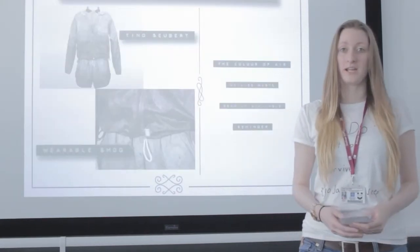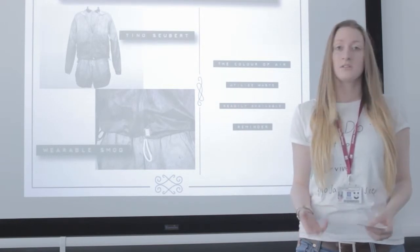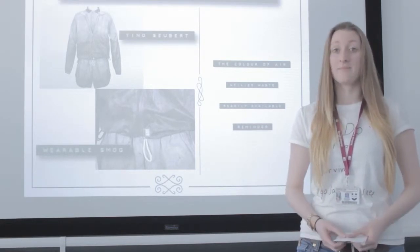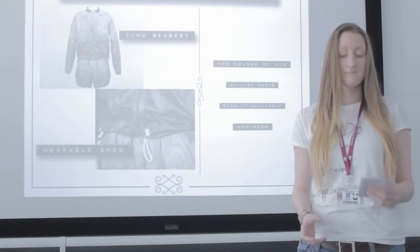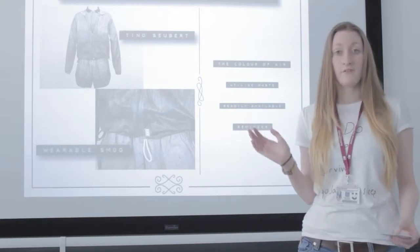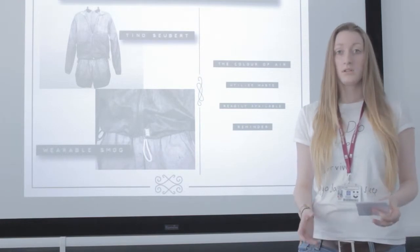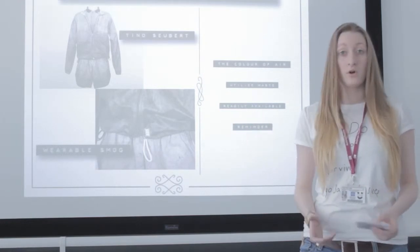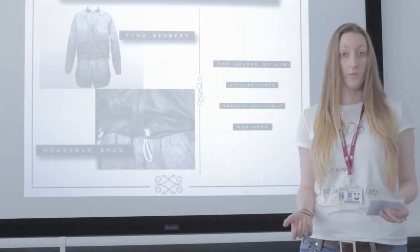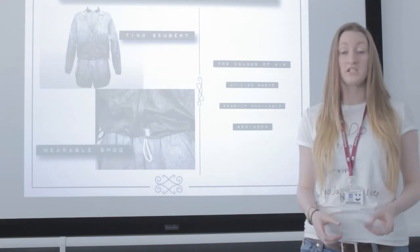Sustainability in the fashion industry is thought of as a good thing, but are our resources a good thing? Tino Sober is one designer who challenges this. He's a German-born, UK-based industrial designer who uses man-made pollution as a dyeing agent. Not only does this demonstrate innovation within the fashion industry, but it also makes a very bold statement. The project name for this garment is The Colour of Air, in which Sobert takes a harmful thing and gives it a useful purpose.